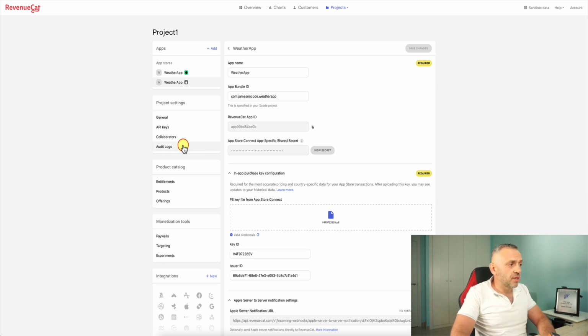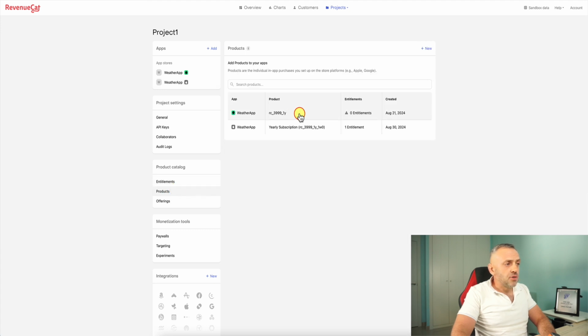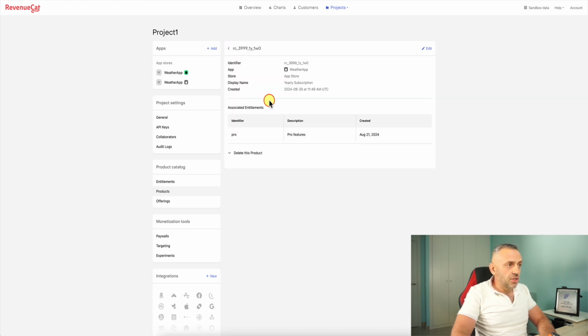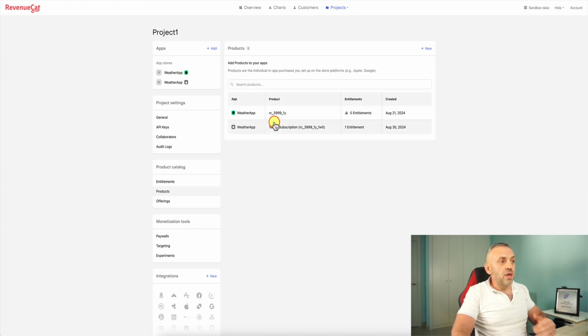And the second important thing is that when you're creating your products, you need to make sure that the identifier matches exactly, right? So let's say I go over here, this one here, this thing needs to match whatever I have in my App Store, right? Because RevenueCat needs to know the ID, okay? So that it can get it, it can process it, etc. Because in our apps, we're only interfacing with RevenueCat. So if RevenueCat doesn't have this correctly, it's not going to get the data, right? That's going to give you an error. Okay. So now we have it set up correctly.